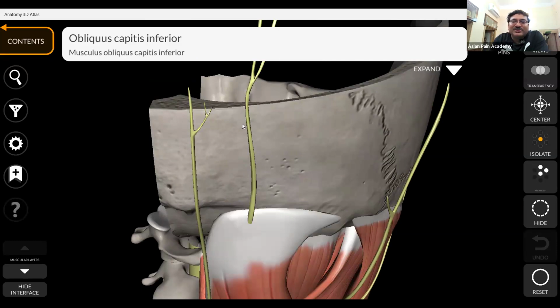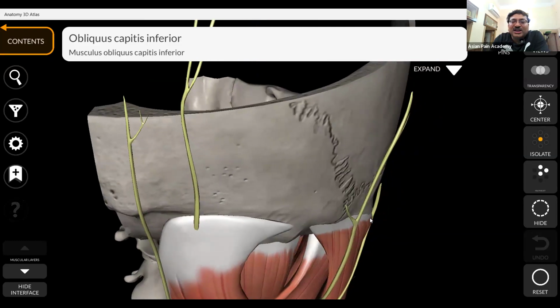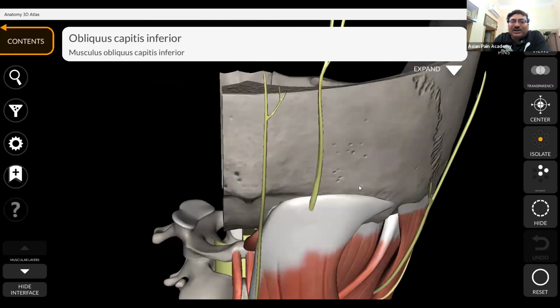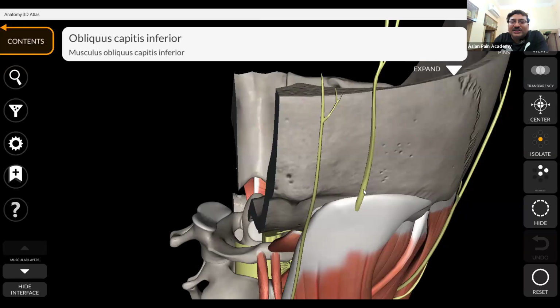So previously, when there was no ultrasound, we used to block it at this point where it comes out after the trapezius. There was a simple technique: just palpate the occipital protuberance and the mastoid process, divide it into medial 1/3 and lateral 2/3, and then inject at the subcutaneous plane. We inject local anesthetic in most cases and come out. So that was the simplest technique.